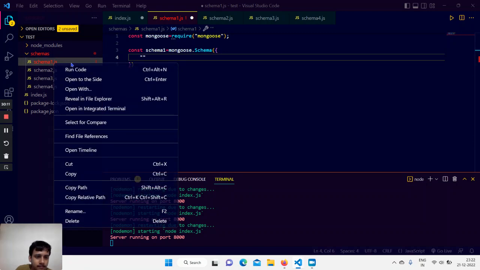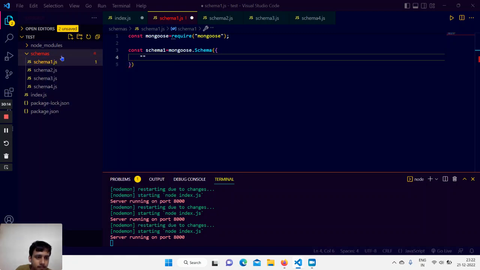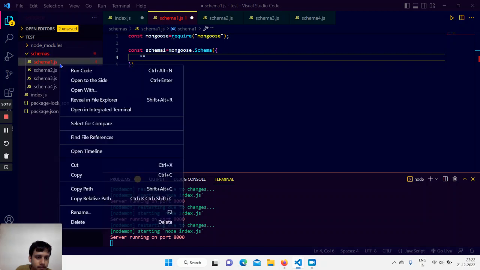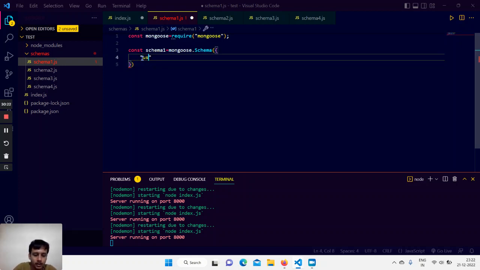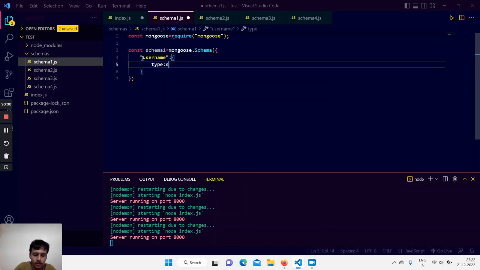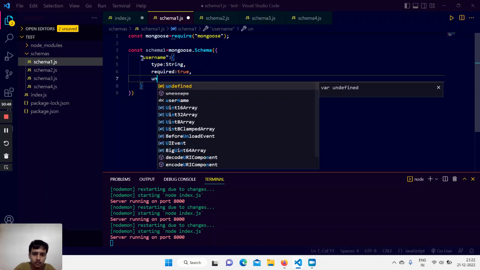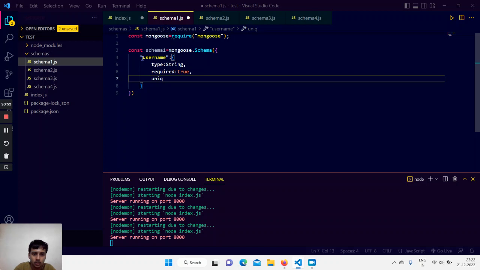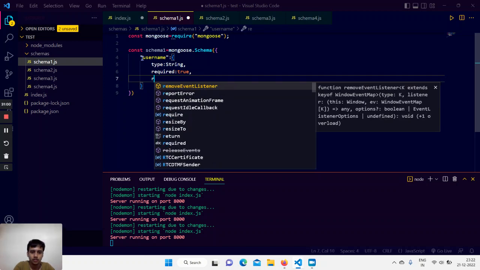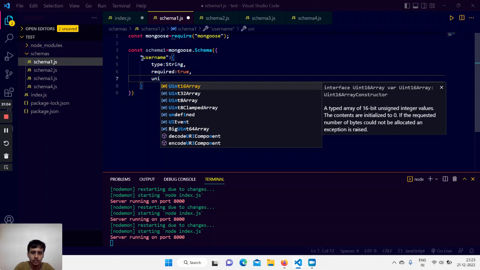Let's define it for users, where we'll be storing username, whose type would be string, required would be true, and unique would be true. How do we define unique?